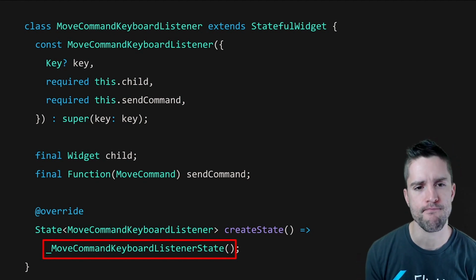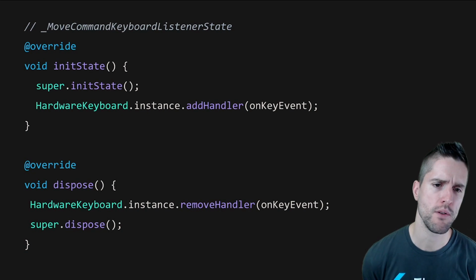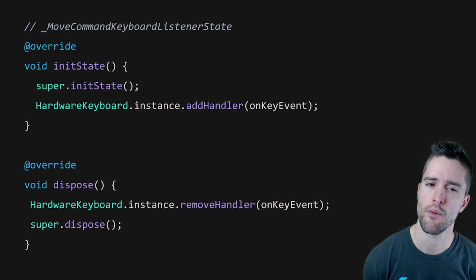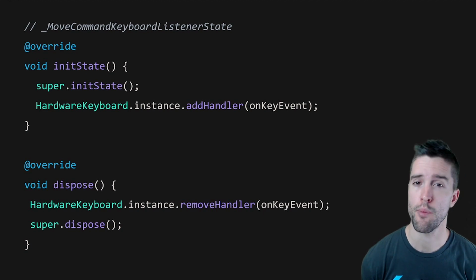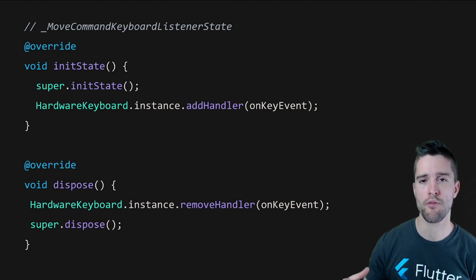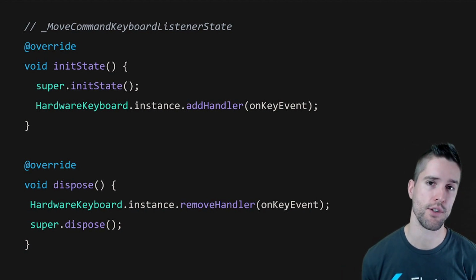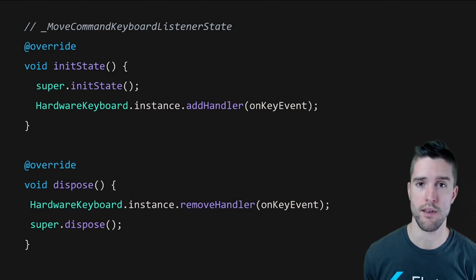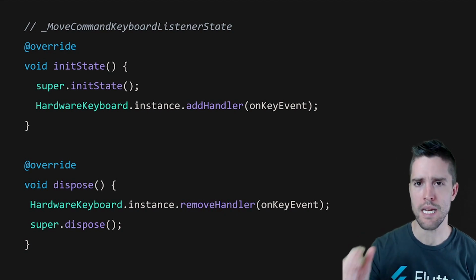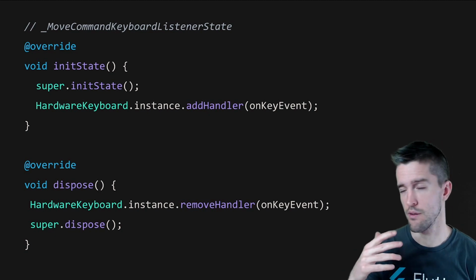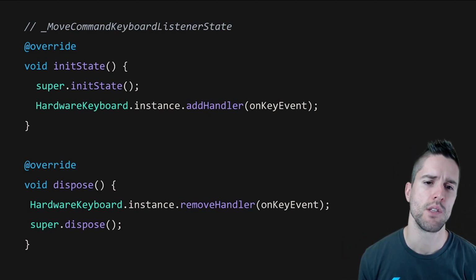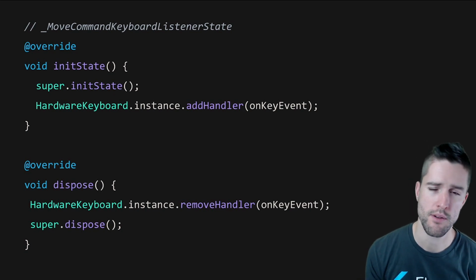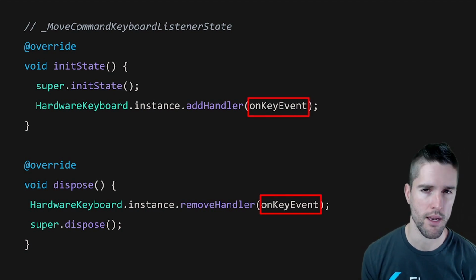All right, in our init and dispose, we see that we're registering a handler with this hardware keyboard thing. And if you've not heard of it, Flutter provides this to give you access to every single keyboard event that the Flutter engine receives. And this is independent of whether there's an input that might have focus or any other shenanigans going on. You will get every key press. So we register, and then later we dispose this onKey event method.